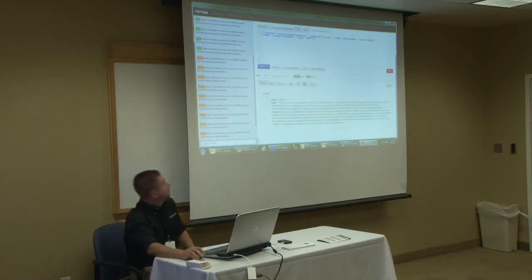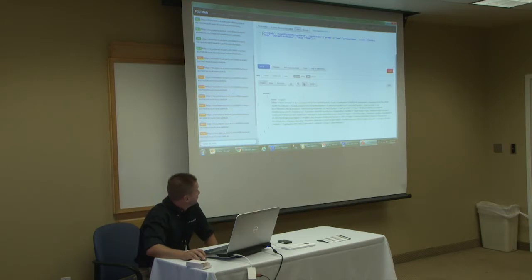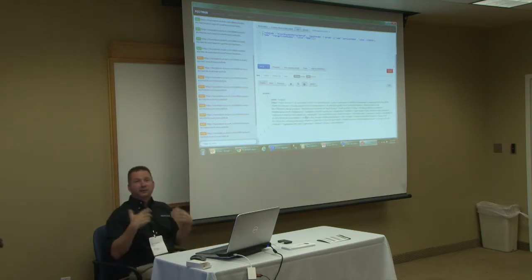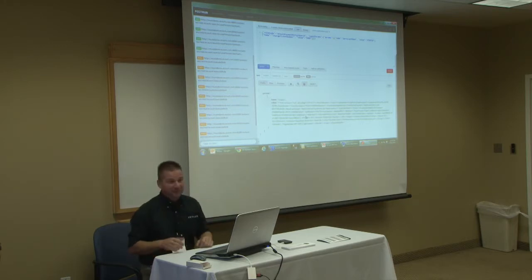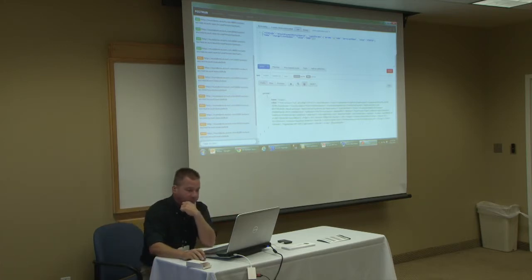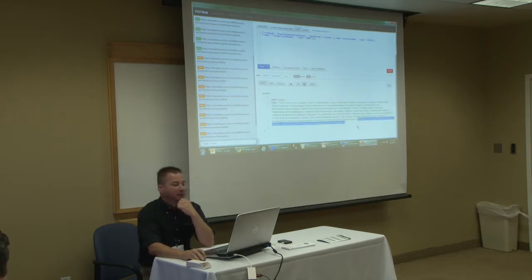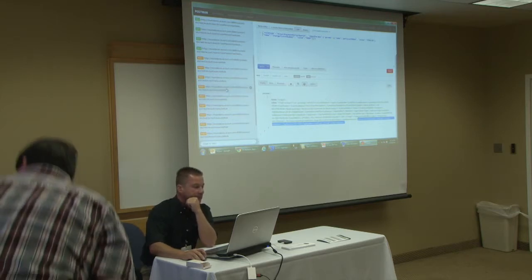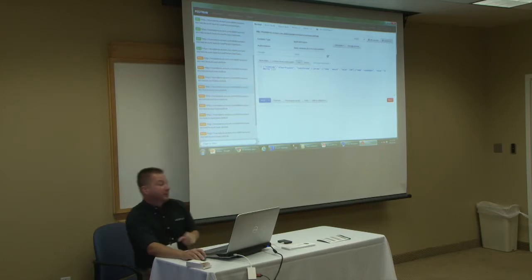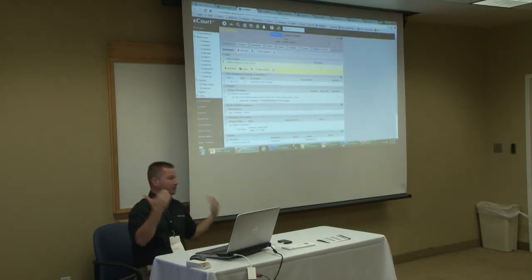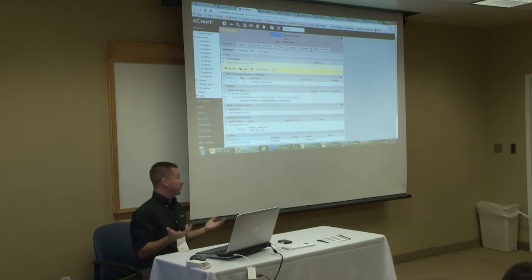At this point, we have this nice little XML that the vendor parses out that result and displays it to the customer. So they know that they need to pay $180. So I could go to my eCourt payment right here, and once they know it's online payable, they know how much they're supposed to pay.